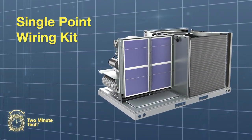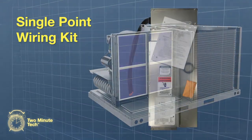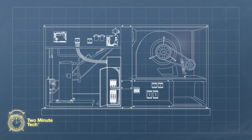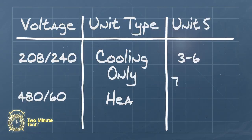In this episode, we'll install a single-point wiring kit for the Renaissance commercial platform. The single-point wiring kit includes a pre-wired panel designed to provide a single electrical connection point for the cooling controls and electric heat strips in the Renaissance air conditioning and heat pump models. Verify that the correct single-point kit has been provided for the unit based on voltage, unit type, and size.